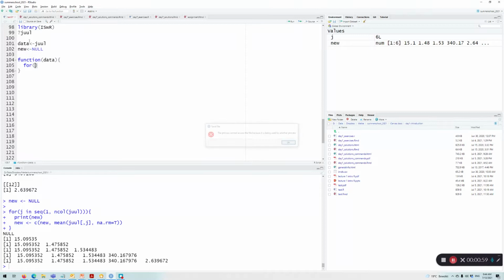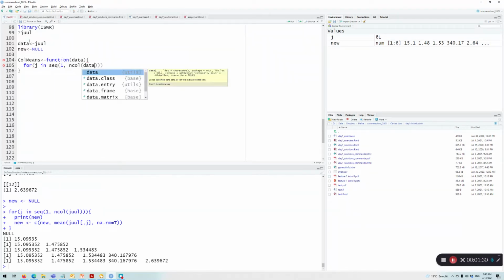Now, remember again, our idea was that we want to calculate the means, the call means. So we could also just call it call means. So if we want to calculate this call means, we first have to have an iteration across the columns in the data. So if we say j for each column, and j, we make it a different number depending on the column in the data frame.